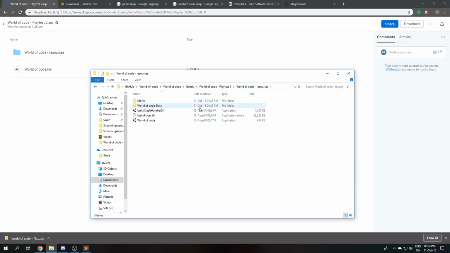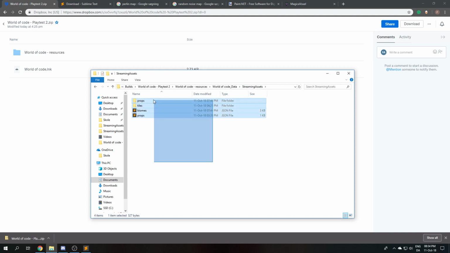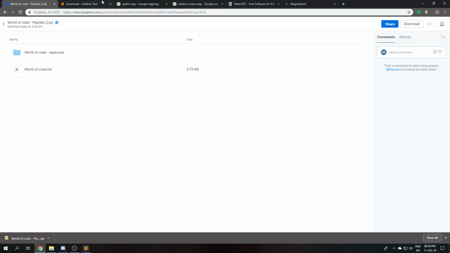So you go under World of Code Resources, World of Code Data, Streaming Assets, and here you have all of the assets, just like last time. Now, I'm gonna show this once more, just in case you guys didn't follow along last time.